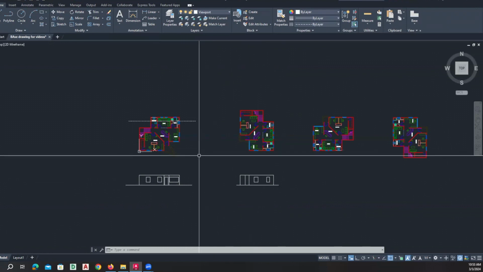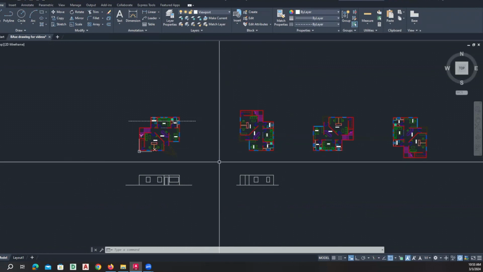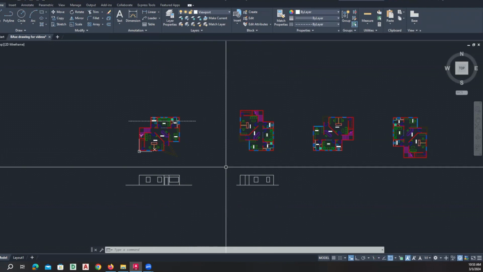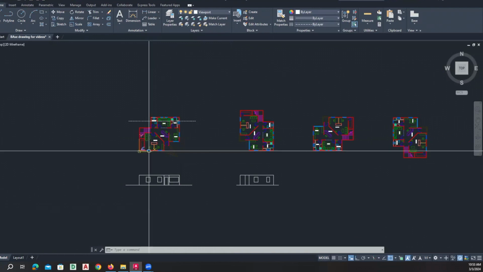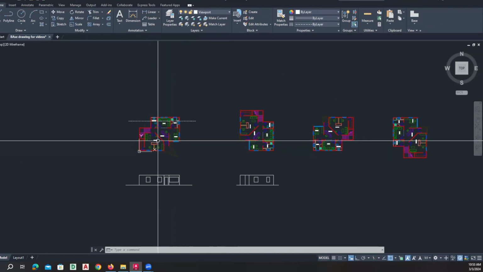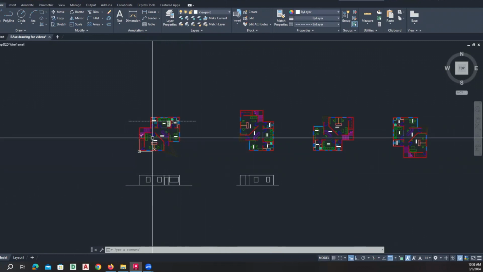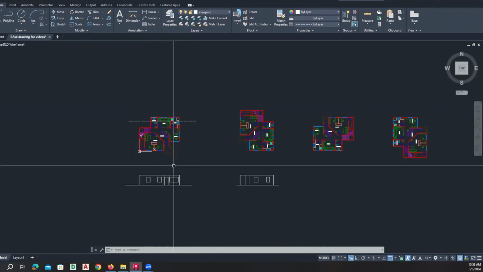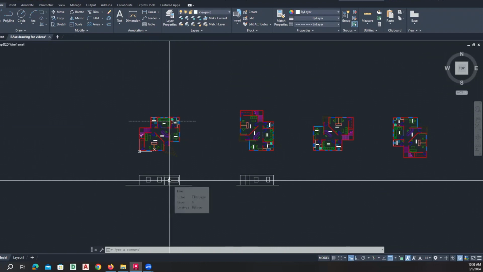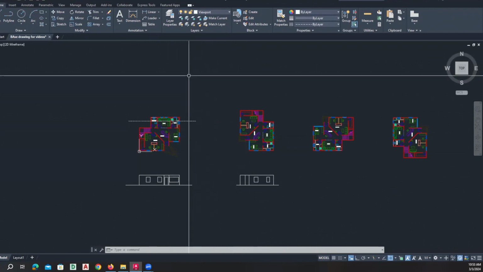So what we're going to do now is I'm going to show you a way of using your UCSs, which you should have watched in the previous video, and to rotate that UCS around the plan, and we can change our view to rotate around the plan so that we are only using one plan to project all of our elevations or sections.